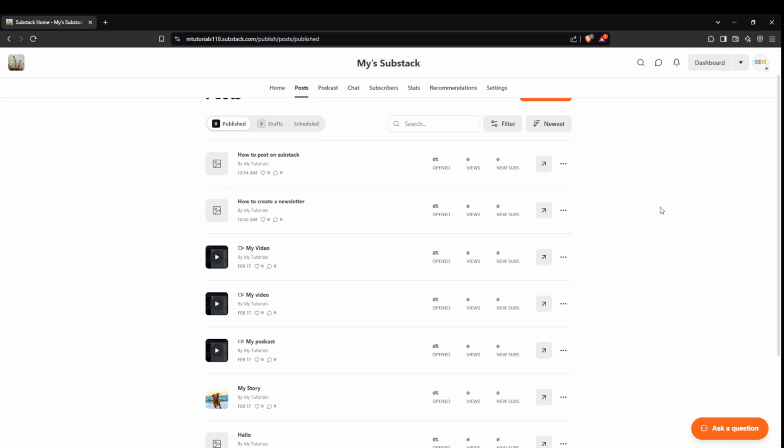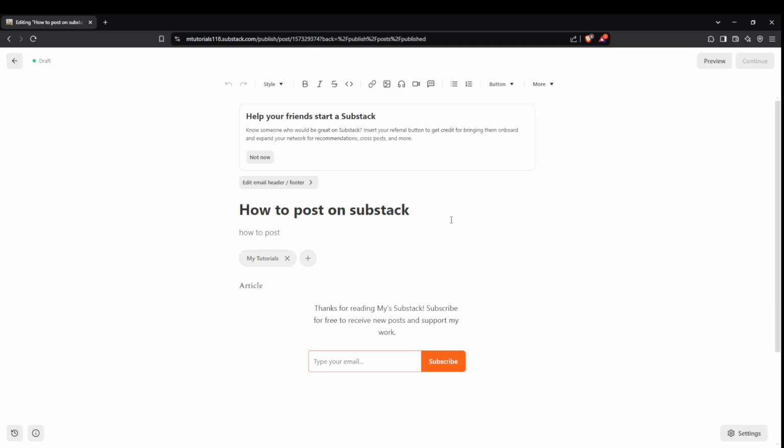Once you're in the Published section, you'll see a list of all your posts that are live. Scroll through your list and select the specific post you want to edit. There's usually a set of 3 dots next to each post, a menu button that houses further options. Click on these dots to reveal the next steps. Once you've clicked on those 3 dots, a new drop down will appear with the option Edit Post. Go ahead and click on this. This will lead you into the editable interface of your post where you can make the necessary updates and modifications.